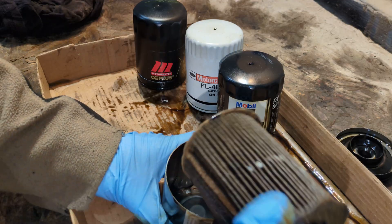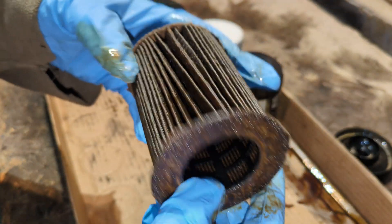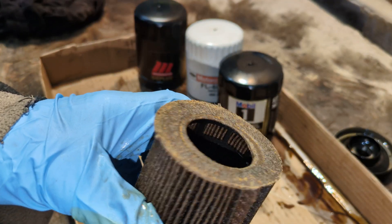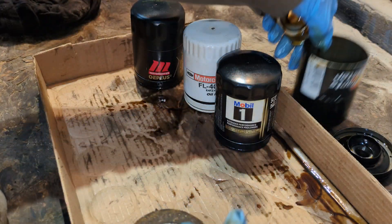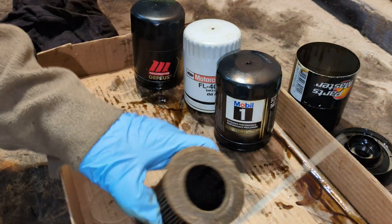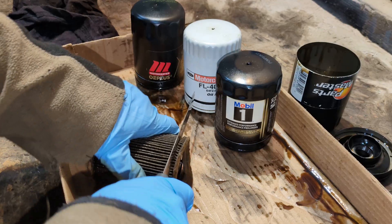We got felt tops — believe me these are not paper or fiberboard, these are felt tops, so they're not nearly as bad as the paper ones. As you can probably see in there, we have an e-core, so yeah this is probably made by Champ Labs. Not too bad, a little bit of dirt down in there. It's actually quite clean. Doesn't look like synthetic oil was used. The filtration actually feels really good — it feels like it's got some life left to it.